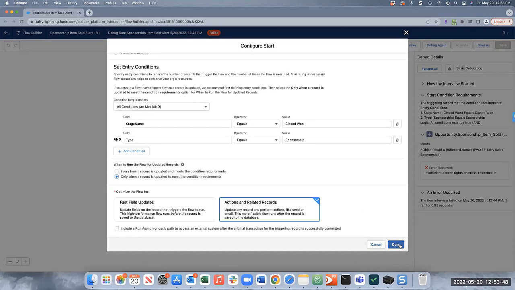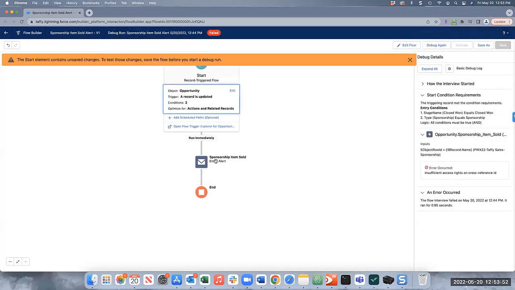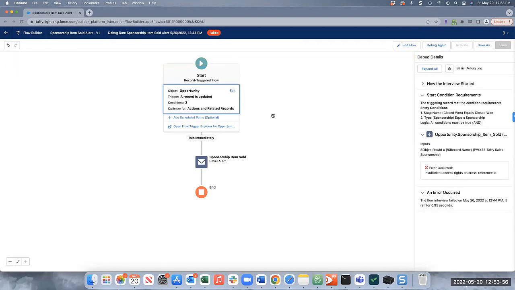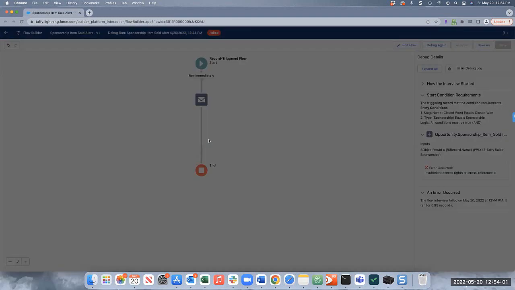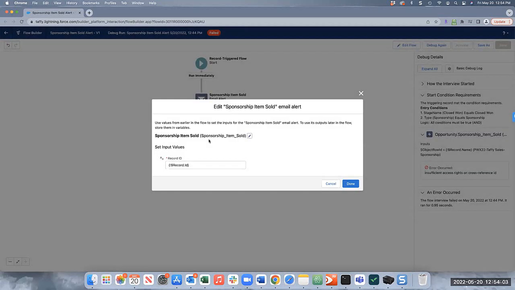Right. Okay. So yeah, that looks okay. Let's take a look at the email then. Okay. So use values from email alert. So this is an action you've dropped on here.